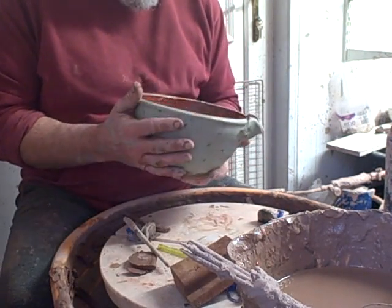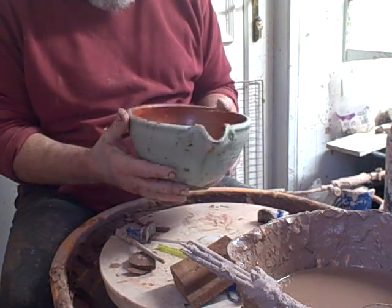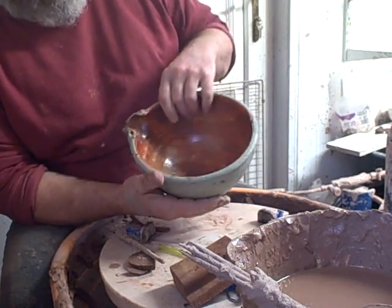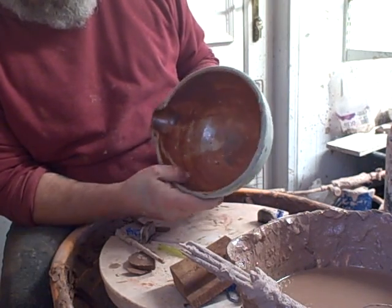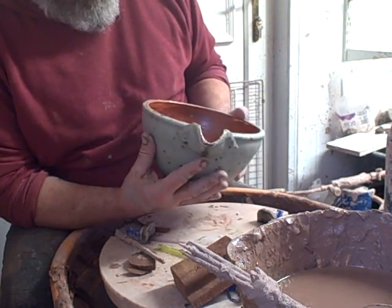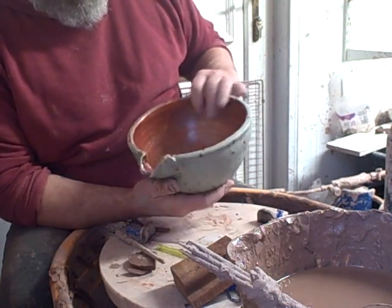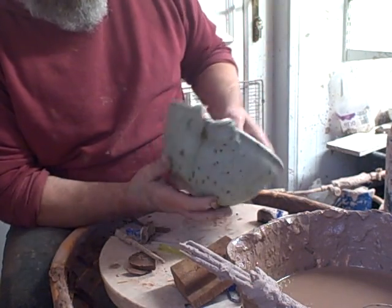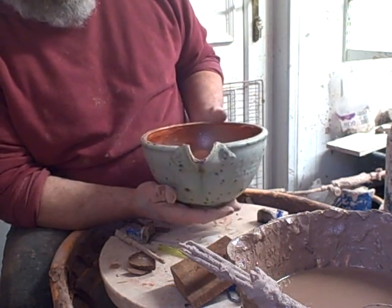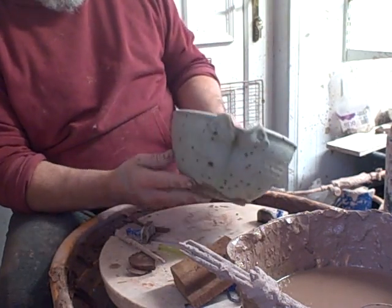I've just fetched one that's finished — this is a second because it's got a crack on the inside. I raw fired it and it didn't like it. But that's the pot finished — it's got a wood ash glaze on the outside. It should have a shino on the inside, red shino, but it's bubbled and done weird things in the firing. So the new ones I've just done will be biscuit fired, not raw fired — this clay doesn't want to be raw fired. It'll do as a fruit bowl, but there's the rim after firing — still sound, just a bit of surface crackage.